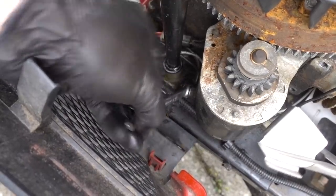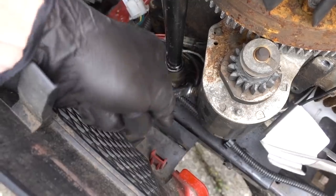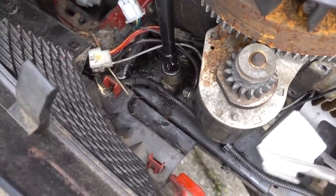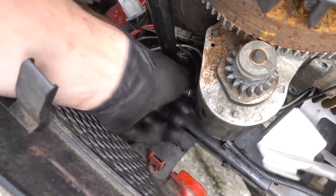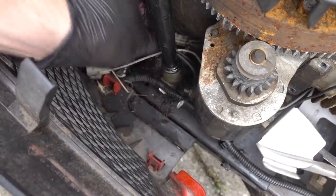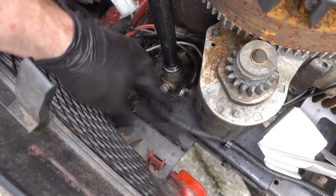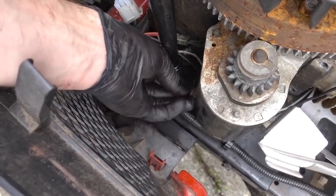I don't like when they do that. There's two nuts on that starter, one to hang on to the starter and the other one to hang on to the wire. And when both of them move, it's not very fun. But that one, since I took it off once, it cooperated the second time. Always take care of your nuts, ladies and gentlemen.